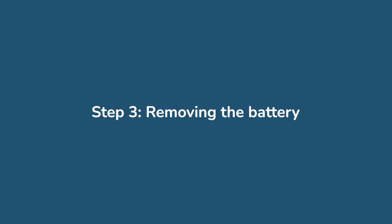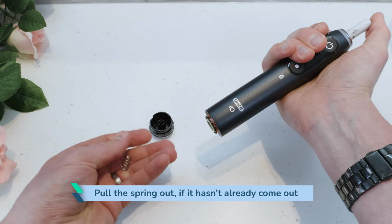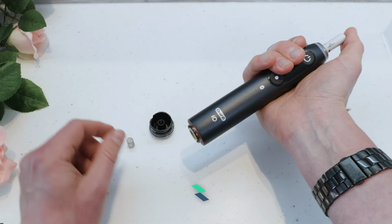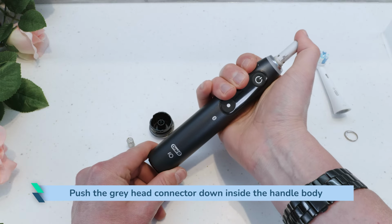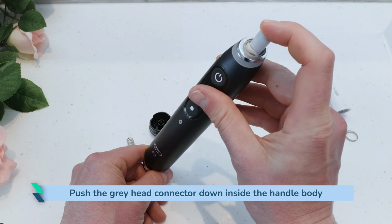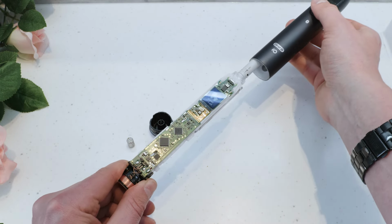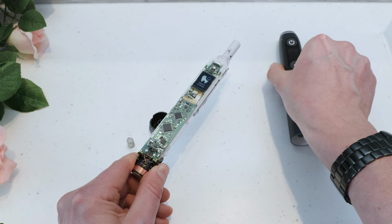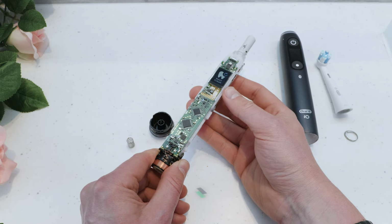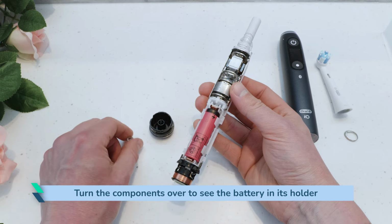Removing the battery. Pull the spring out if it hasn't already come out. Put it safely to one side. Holding the handle casing, push the grey head connector down inside the handle body. The grey rubber seal might fold inside the casing, but this is fine. The internal components should begin to slide out the base of the handle where the battery cap was previously attached. Once pulled out, turn the components over to see the battery in its holder.